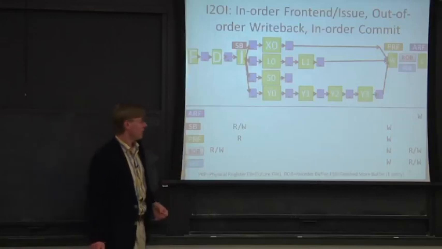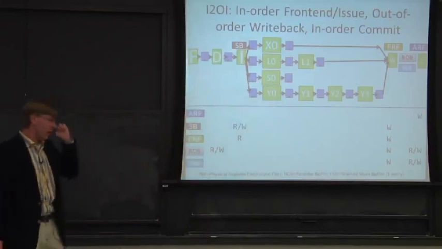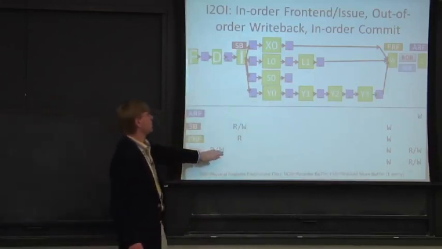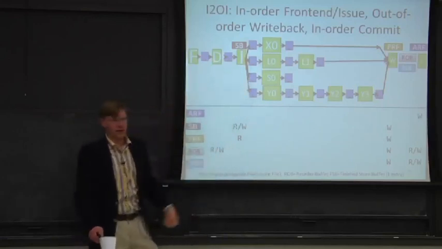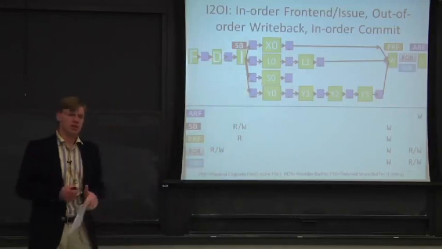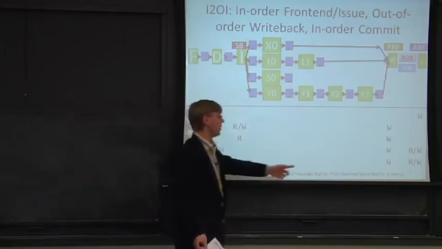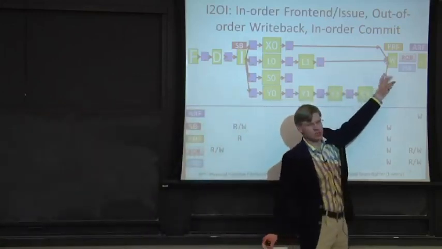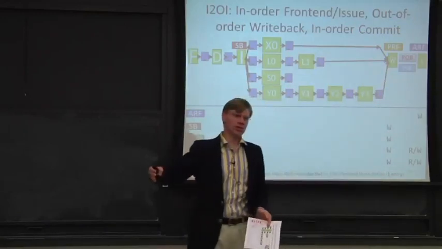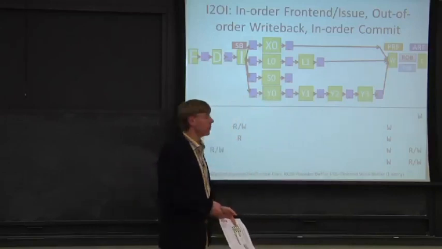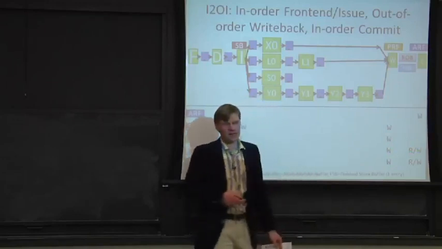Reorder buffer. This one has a whole bunch of different places it gets read and written. Primarily, when the instruction is issued, so it goes from the decode stage to the issue stage, that's going to allocate a location in the reorder buffer for the entry. And then at the end of the pipe, once the value completes, we have to change some state information in the reorder buffer saying that output register for a particular instruction is now ready. And then once we actually go to do the commit, we have to basically clean that instruction out of the reorder buffer.